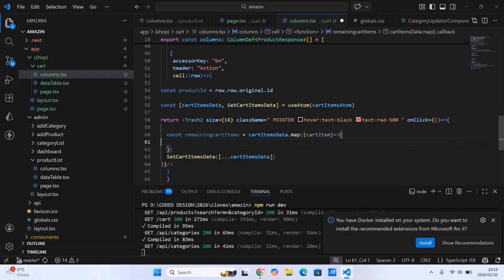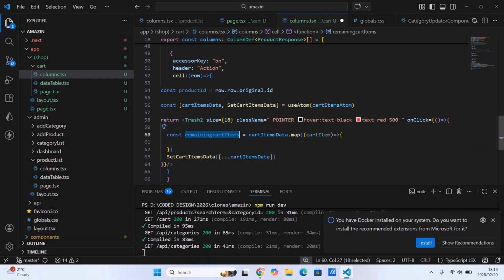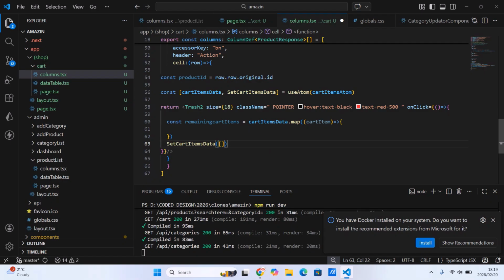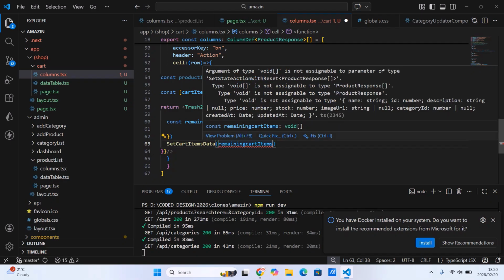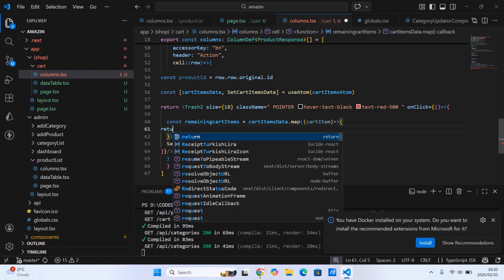Let's see, after we've received it, what are we going to do? Let's set this to this one. This is going to be an array. This is void because it returns nothing. No problem. Let's return an empty array.